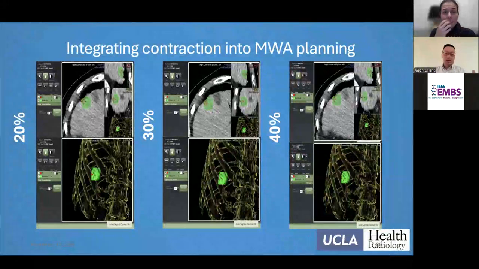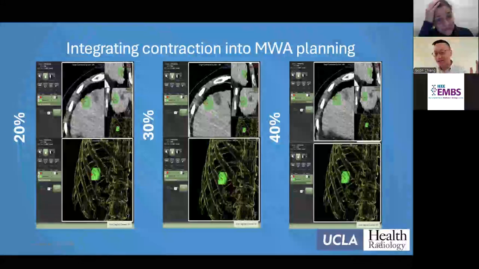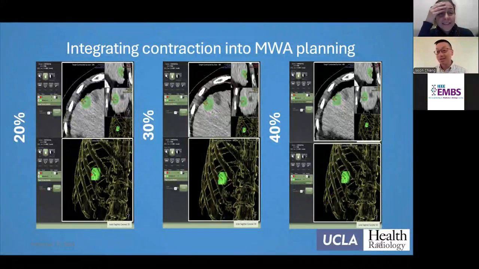So, you know, for the engineering students out there, very big need for something to accurately predict contraction in an ablation zone, because this is the best we have right now. And it's pretty silly to let the clinician decide how much contraction there is, especially if you don't know what the water content is beforehand. So again, this is the best we have.